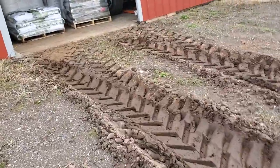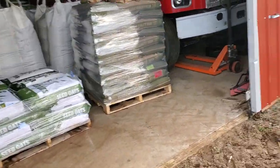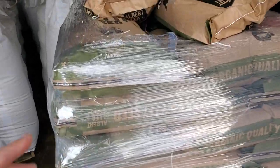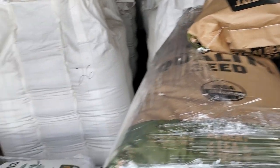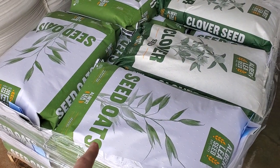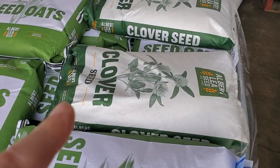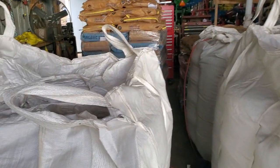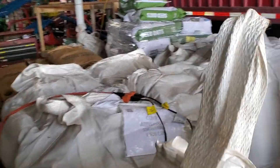It's about 24,000 pounds, which is 11,000 kilos. I've got field peas here, small bags of oats that they couldn't fit in the big totes. The big totes are full of oats and there's some medium red clover mixed in there as well. I only punctured one bag out of all this with the tines on the loader — it's hard to see from the seat of the loader.